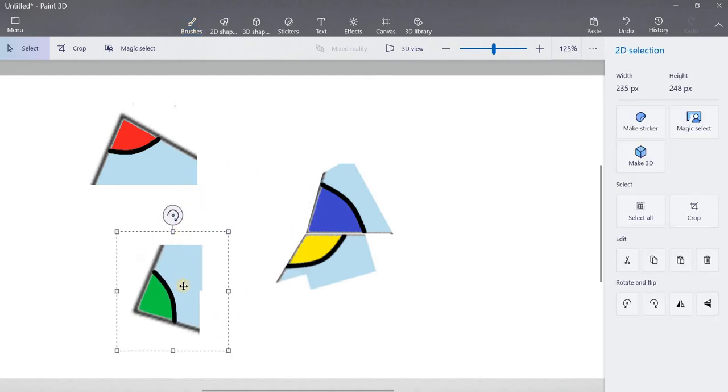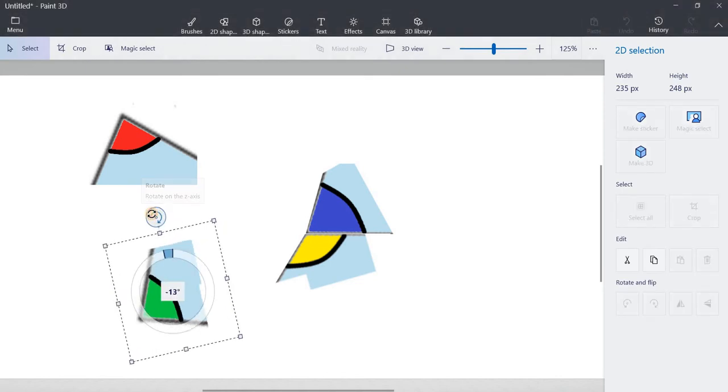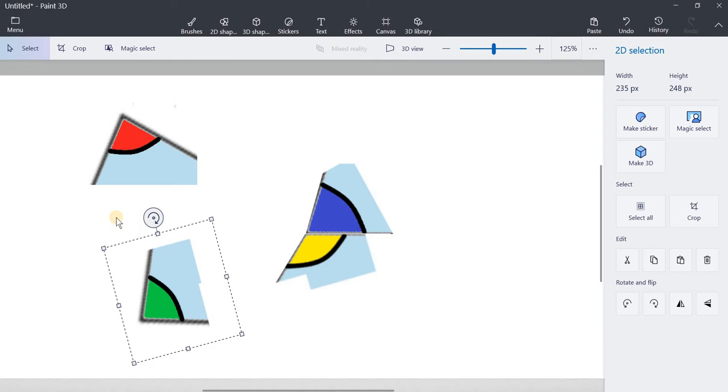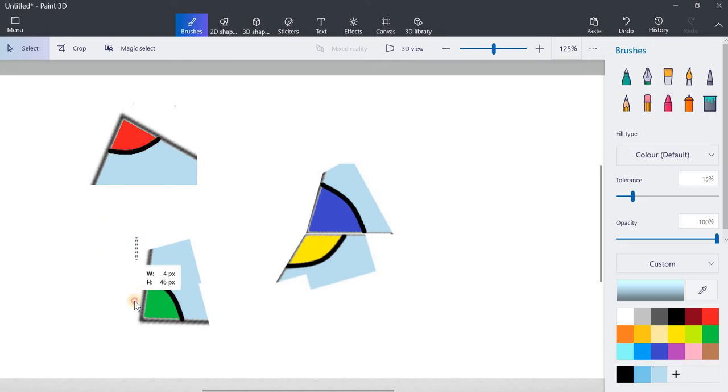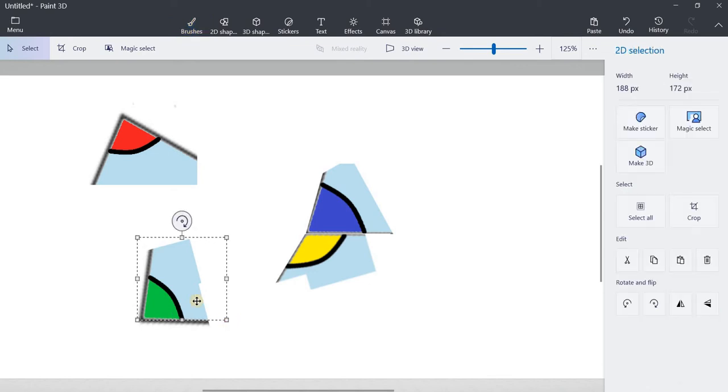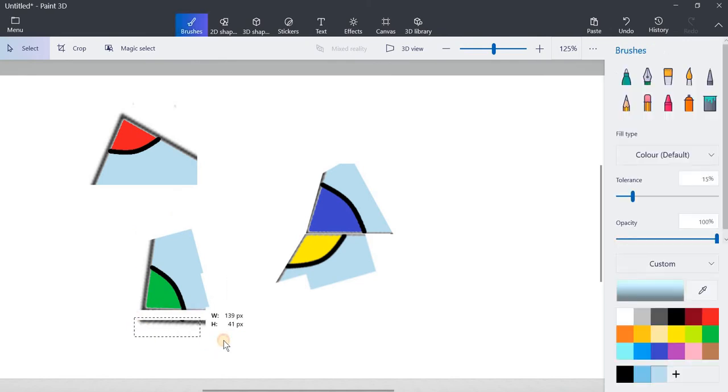For that, I will be just rotating it so that this arm is horizontal. It is not exactly horizontal, so I am just trying it. Now it's okay. After that, I will click outside. If I see it, this green angle, the base arm, it is not exactly, yeah, it is okay. It is almost okay. I can remove it. The extra thickness is removed. Okay, this extra thickness of this arm is deleted.